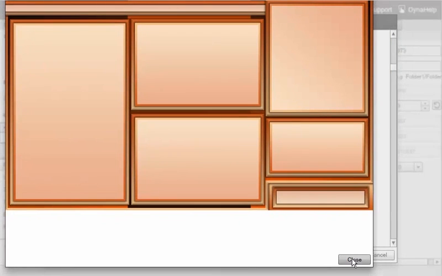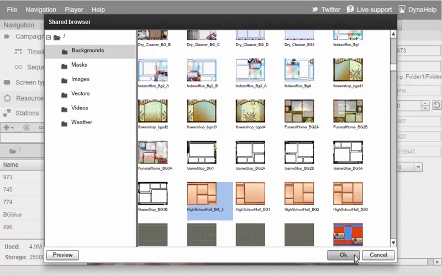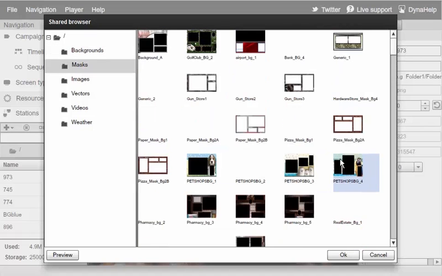Also, if you position a video right here in this area, and the video has those dark areas on top and the bottom that sometimes videos have in order to maintain aspect ratio, you'll see those dark areas and there's no way around it. However, with masks, you can actually hide these areas. So let's go ahead and demonstrate how to use masks. So let's go ahead and close this. And now I'll go ahead and switch into vectors, actually backgrounds, and masks.